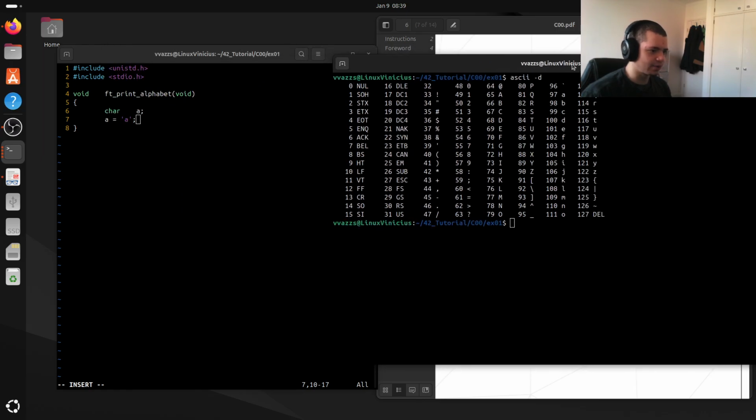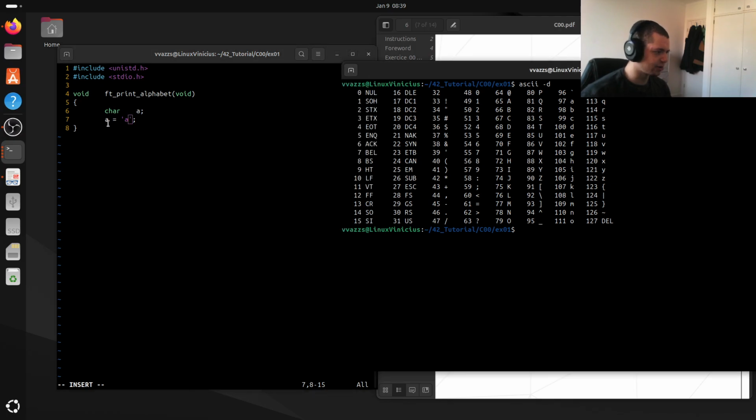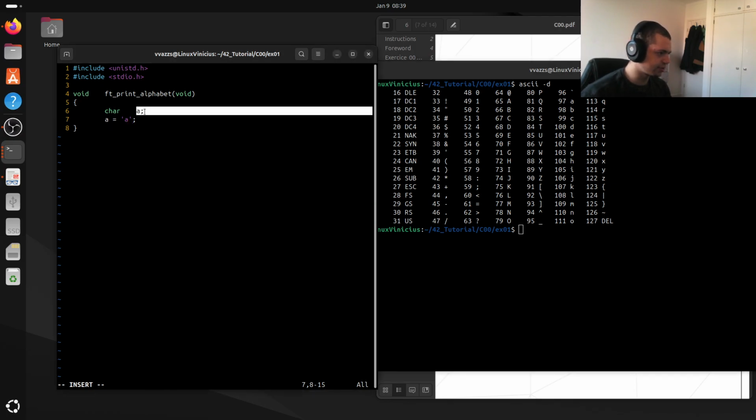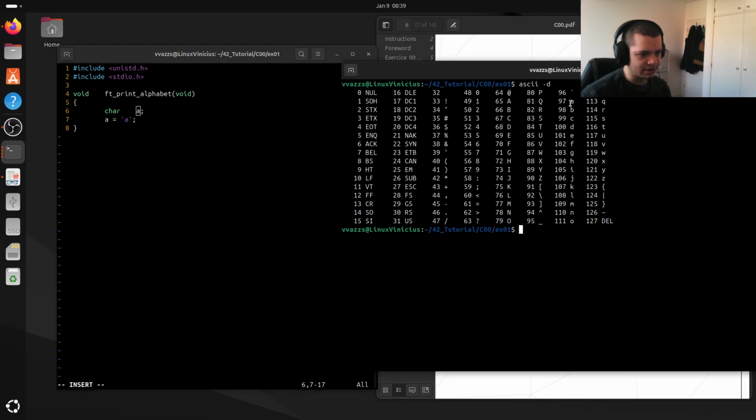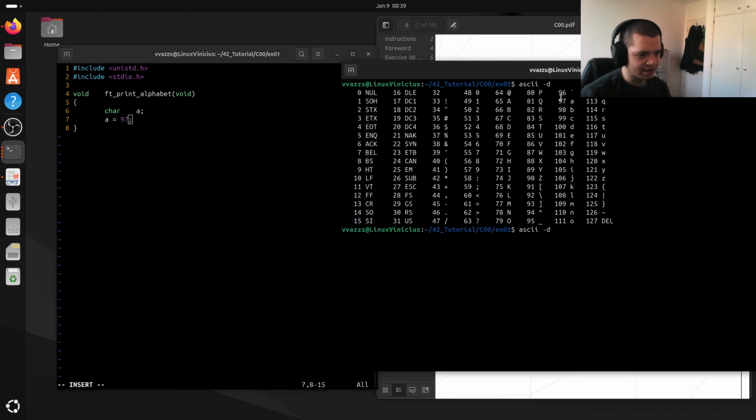So basically, when we write a equals 'a' between these marks, we are saying that the variable a is equal to this a right here. We could also write, if you want, that a is equal to 97, because on the ASCII table we can see that the 97th value is a.